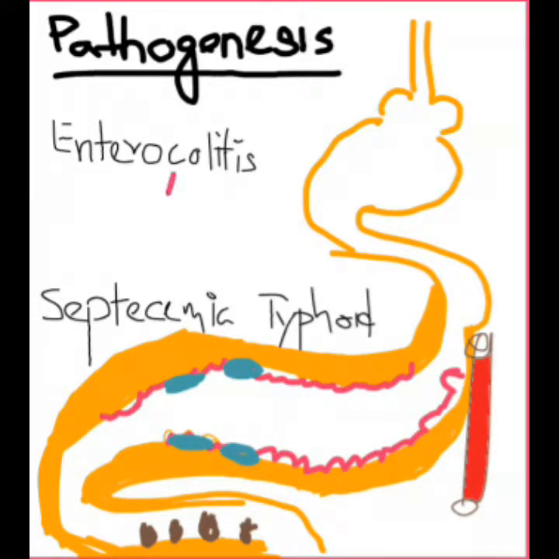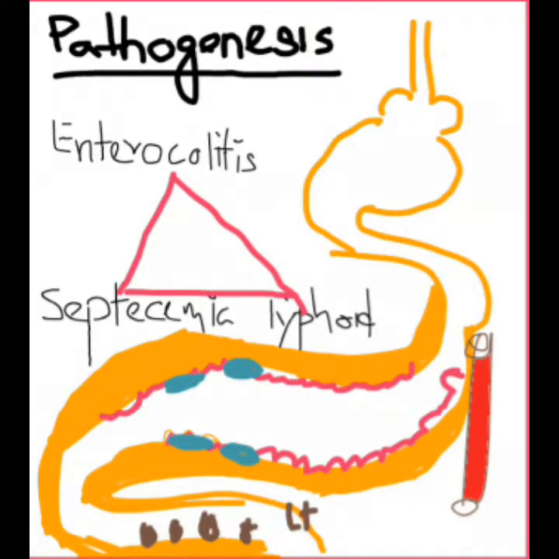The first one is enterocolitis, which is exhibited as diarrhea, then septicemia, and typhoid. Now we make a triangle in order to simplify it. Okay, now what happens when this organism comes? But before knowing that, you need to know that this organism is normal flora in the large intestine, which means it is abundantly present there. So if it ascends or enters anywhere apart from its normal home, the large intestine, it will result in infection.